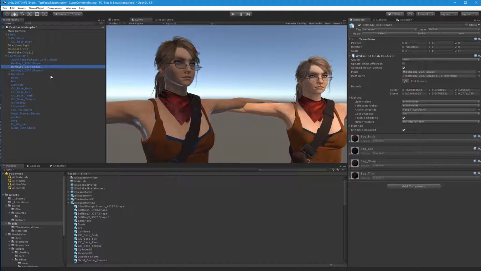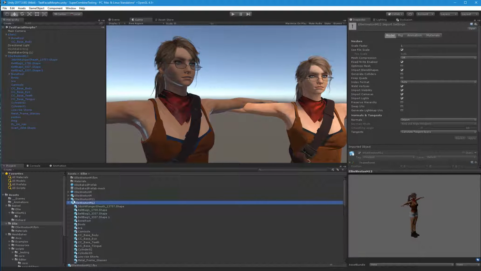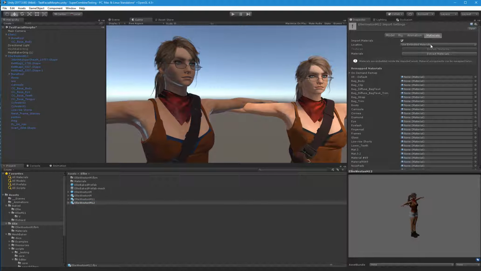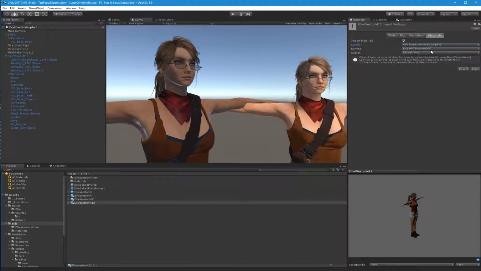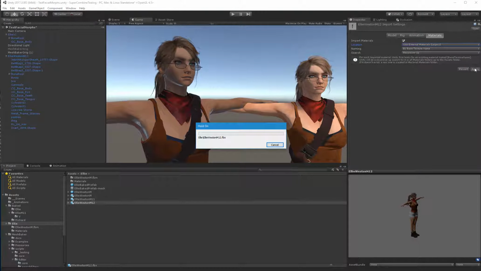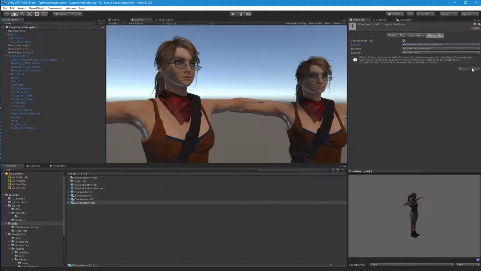So when I look in here, one of the things it's doing is using this new embedded materials thing, which is really not all that helpful in my opinion. It's something they've added in Unity 5.3, but a lot of times you can't edit the materials properly if it does it that way.